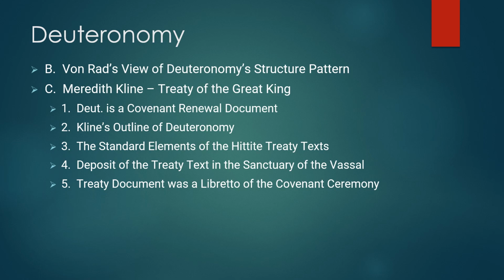What Kline says on page 29 is the treaty document was the libretto of the covenant ceremony. The libretto, like the word from musical composition, the libretto of the covenant ceremony sometimes includes the response of the vassal as well as the declaration of the suzerain. When one therefore identifies Deuteronomy as a treaty text, we are also recognizing it as a ceremonial word of Moses. The customary conception of these Mosaic addresses is they are freely ordered farewells modified so that their formal structure closely followed fixed ceremonial legal traditions.